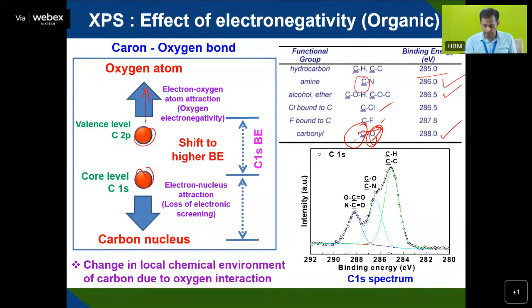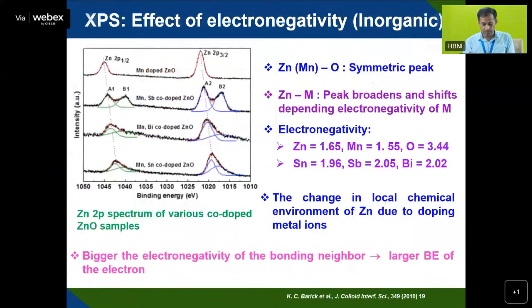You can see here that I have already discussed the carbon peak, but for carbon-oxygen and carbon-nitrogen, by using XPS peak fit you can fit different peaks in such a way that you can identify each of these peaks. So you can use this peak fitting very easily.